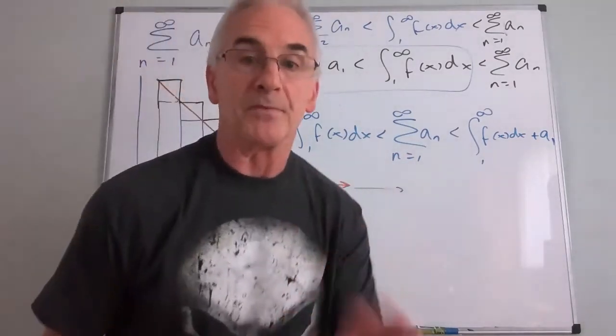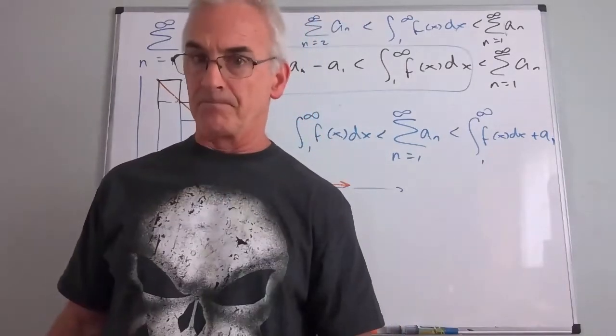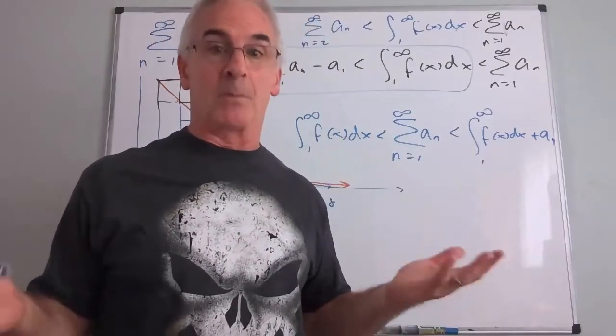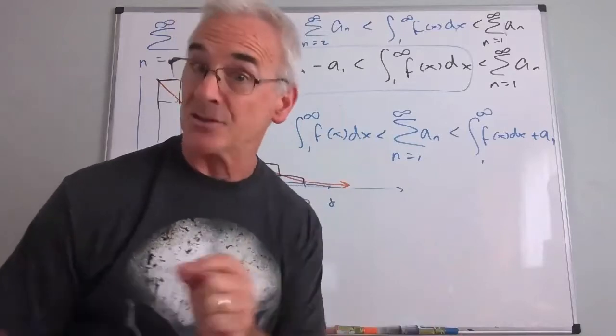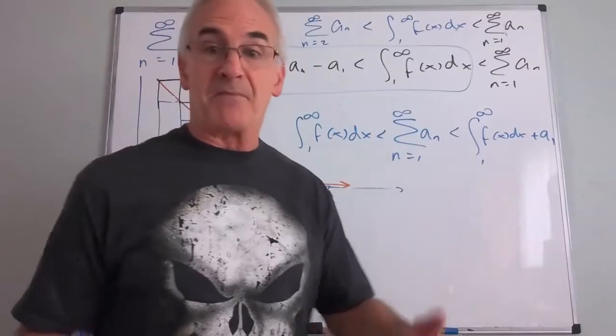Check that out. Now what I've got is I've bounded the sum. I don't know what the value of the sum is. That's not important. I want to determine the convergence of the sum. Now here's an absolute: a1 must be finite. The first term of my sum is finite, period. It's not 0, but it's probably not very big. I mean, it could be, but it's a finite number.